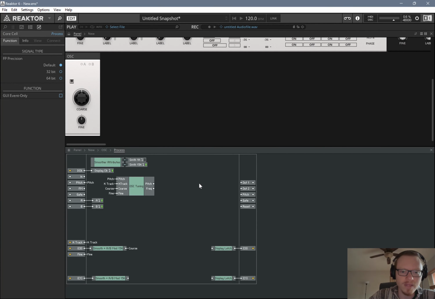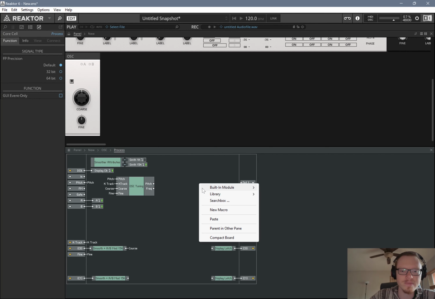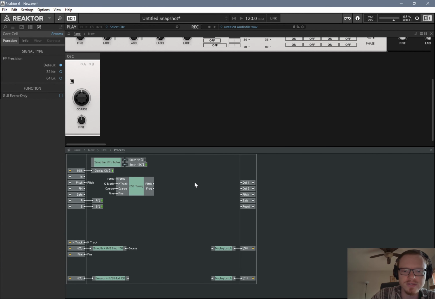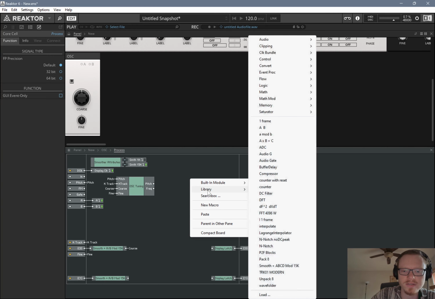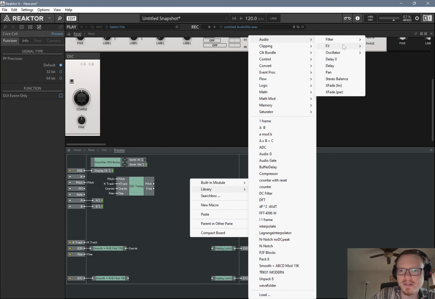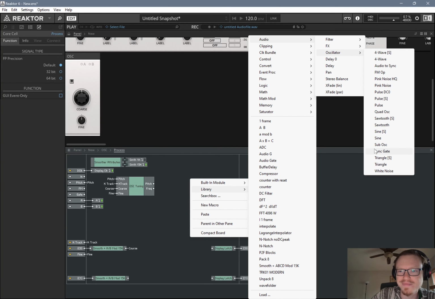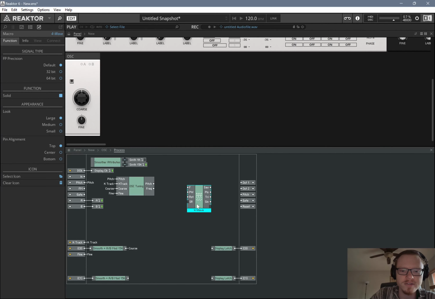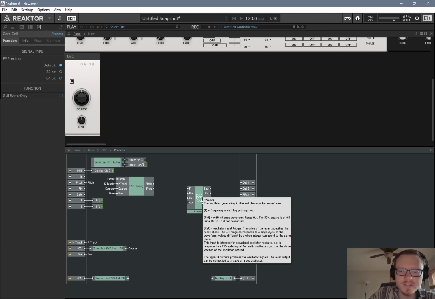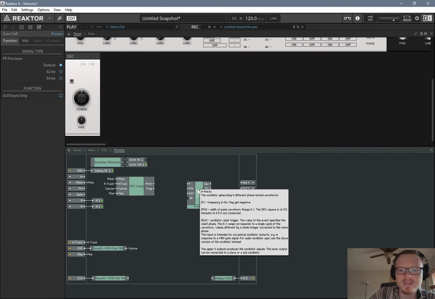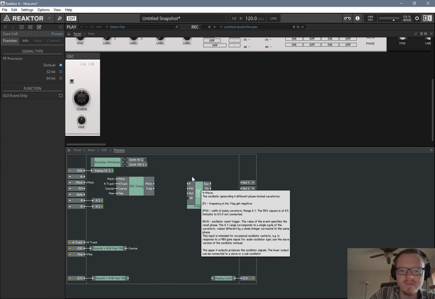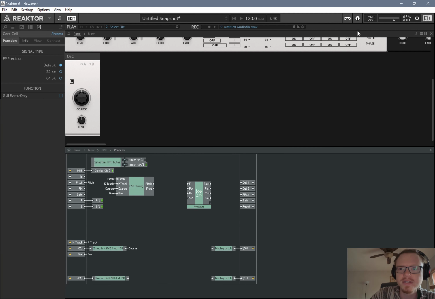So now, let's connect this up to an oscillator. What we can do is right click, look in the library, look in audio, look in oscillator, and it gives us a bunch of oscillators. Isn't that nice of them? I'll just get a 4-wave oscillator. That's pretty neat, and by the way, if you don't have the information hints on, you go over here, show info hints. It's the little eye icon, okay?